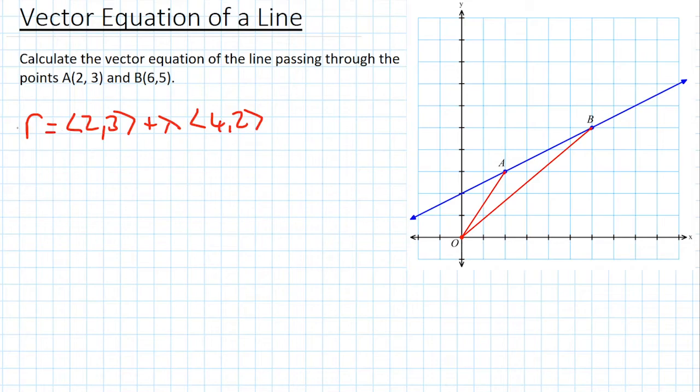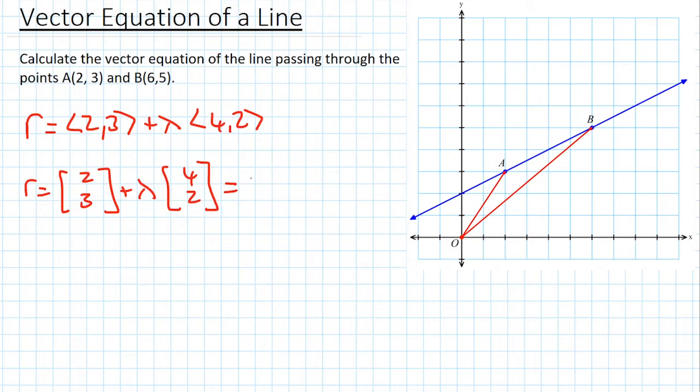So the vector equation we found before was r equals (2, 3) plus lambda (4, 2), where lambda was a scalar multiple. Another way to write this is in column vector form. So it's (2, 3) plus lambda times (4, 2). And again, these are the x coordinates and y coordinates. And this is going to be the same as 2 plus 4 lambda in the i direction plus 3 plus 2 lambda in the j direction. So these are all the different ways that we could write out the same vector. This is in row vector form, this is in column vector form, and this is in component form with the i, j components there. What does this actually mean though?